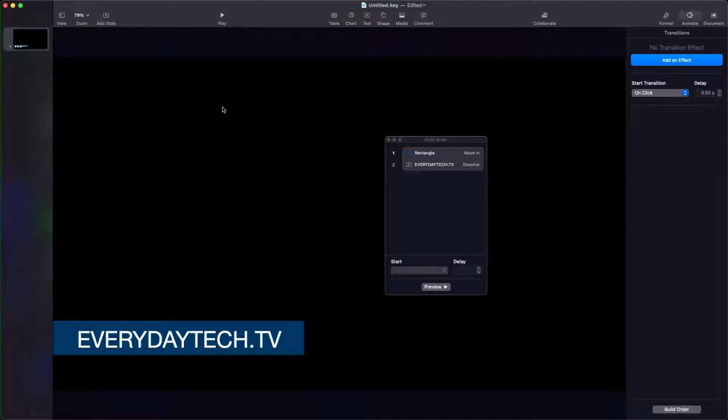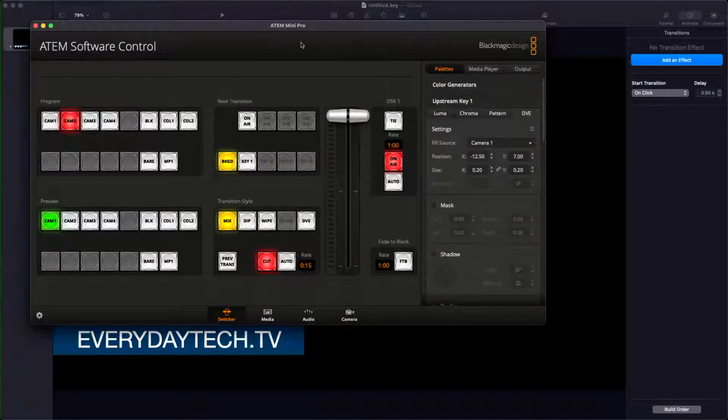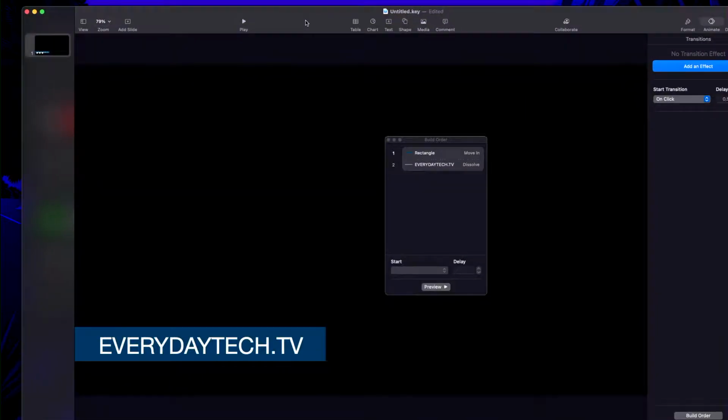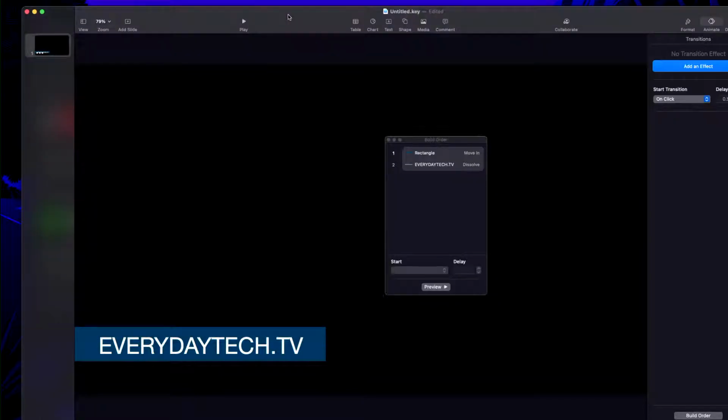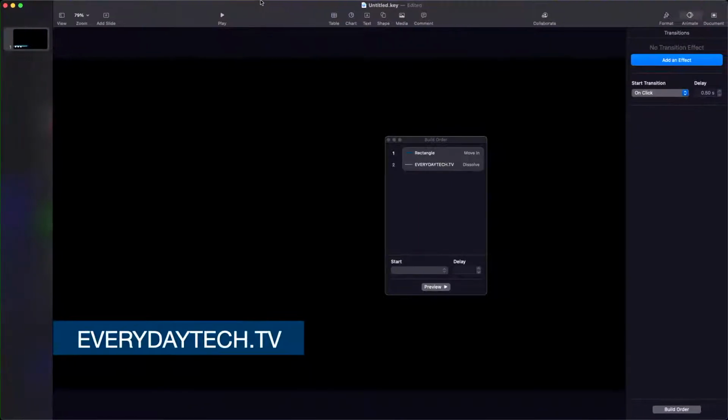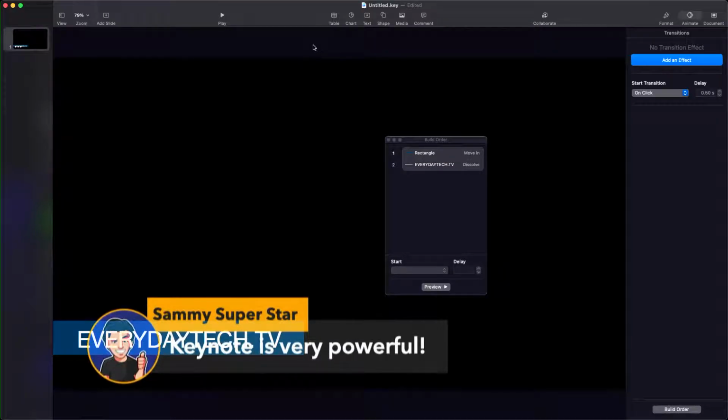But there's an issue with the ATEM Mini as far as bringing in these animated graphics, or bringing in graphics in general. So let's first talk about how we can bring this in. Well, okay, first let me get the PowerPoint out of the way. And I will agree with Sammy here, and I hope this works. There we go. I'm working on these overlays here. I'm just working with the ATEM Mini Pro, streaming from it directly here.